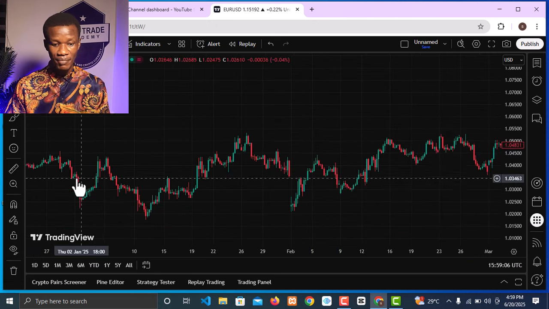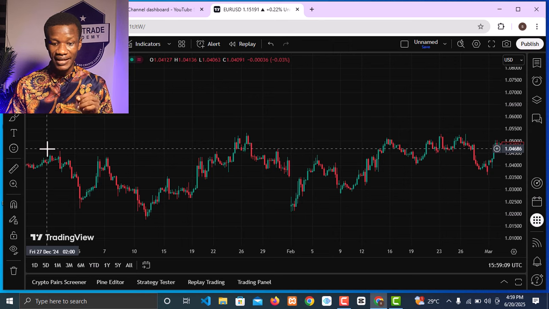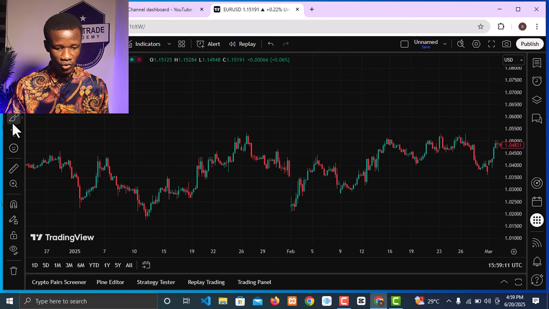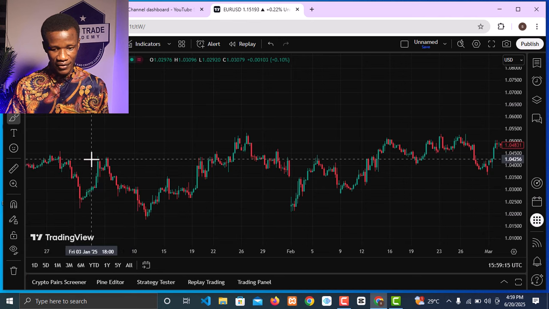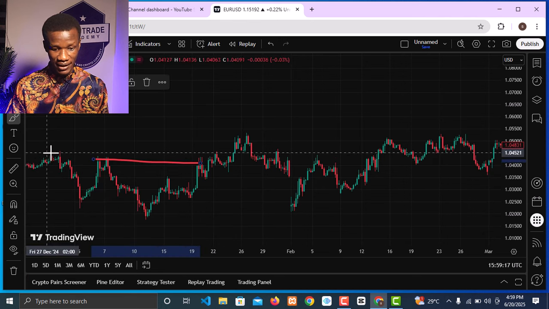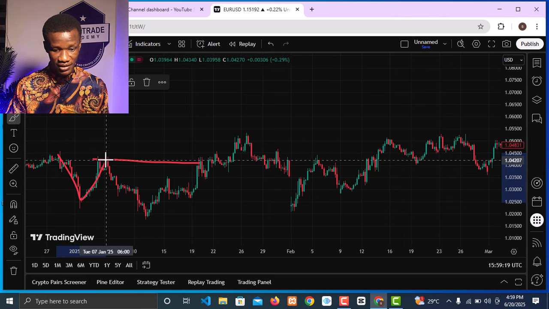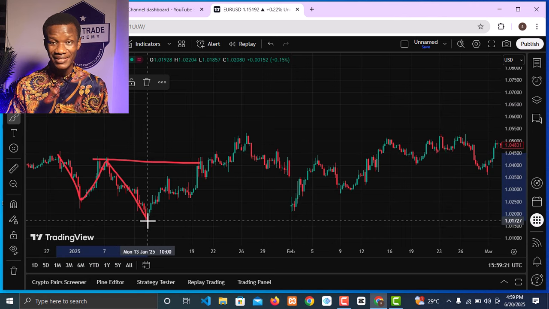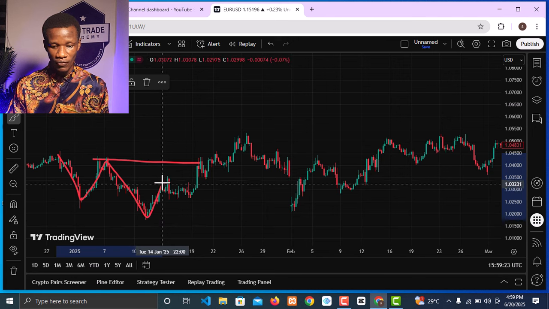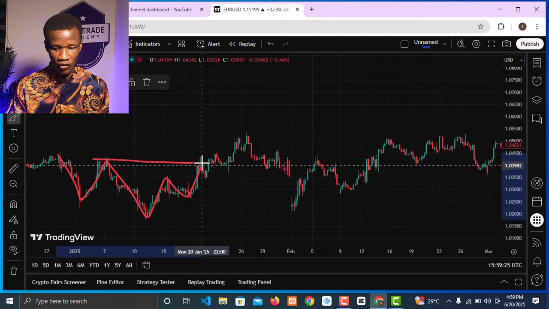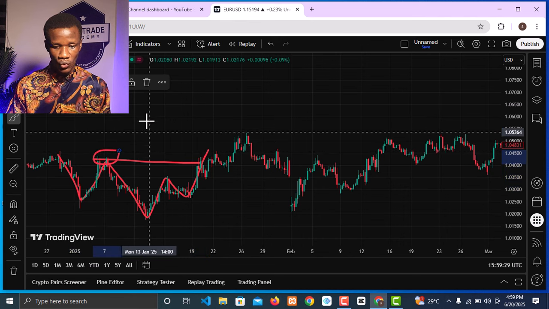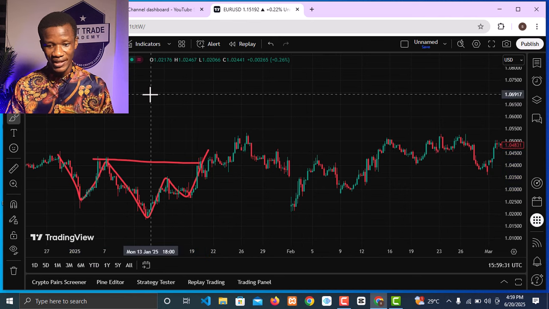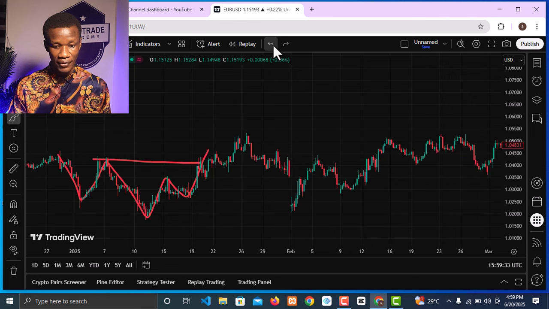You notice that this market was coming back down and there is a break of structure at this very point. So the market broke structure, came back down, had this move upward, came back down, created a new low, but the market moved up, then came back down again, moved up again, and broke structure at this very point. So we can consider that this market is already in an uptrend with this parameter.